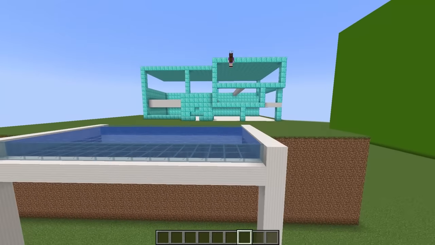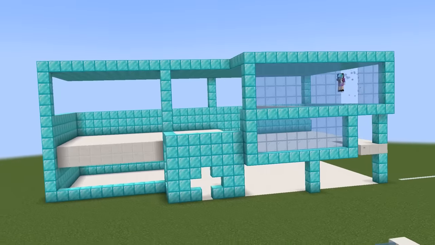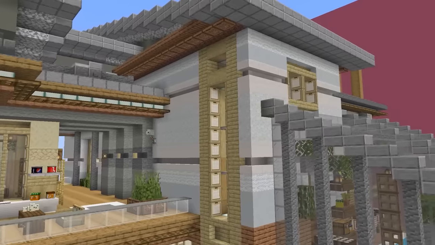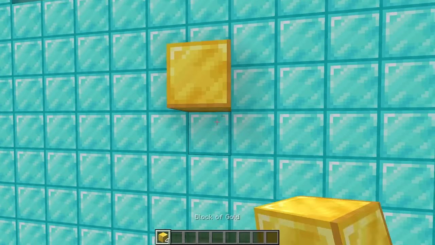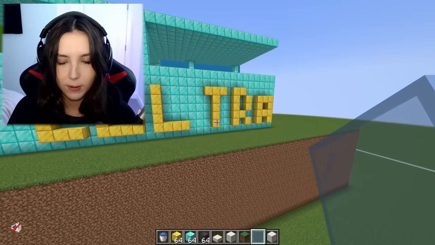Kipley, what are you building? Give me the glass panes. Place it down. All right, fancy front window. This seems like something copied off a tutorial. Honestly, I don't know if I like this. Although, what if I was to make my house into diamond? Either way, I'm gonna get a gold block, and I doubt she's gonna realize this. Yeah, you know what? It kind of works. What is this? LOL. She seen it.